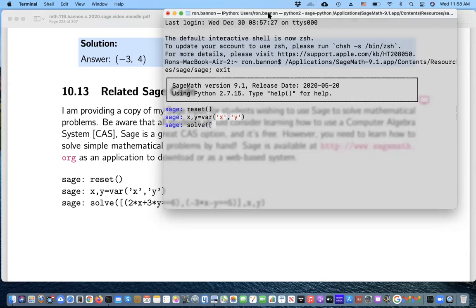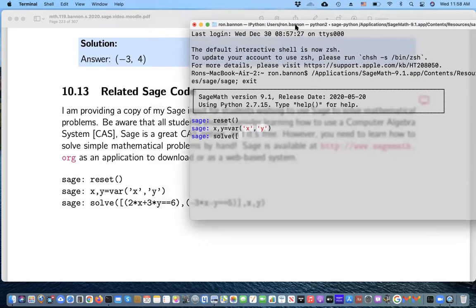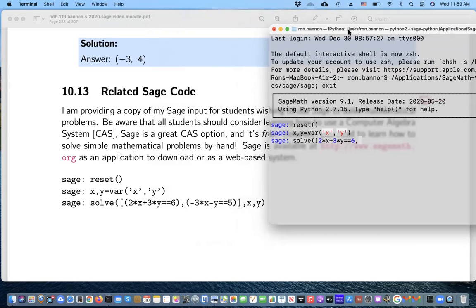And the first one, I'm going to go back over the notes and point out what we're looking at over here. It's 2 times x plus 3 times y. The double equal sign is an equation. That's the first equation. I notice they put that in parentheses. I'm not going to do that. And comma. The second equation is minus 3 times x minus y equals 5. Again, the square bracket says it's a listing of two items, and I want to solve for x and y.